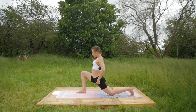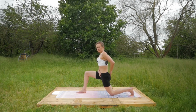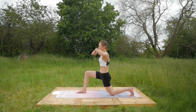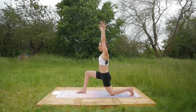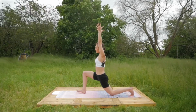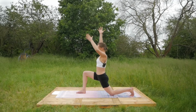So let's all lift the hips a little bit up. Now, tuck the tailbone under. Engage your lower belly. Bring your ribs in. Shoulder blades wide on the back. And then, without changing the position of the hips too much, then you can try to come a little bit lower down to also nicely open the front of your left thigh, left hip.